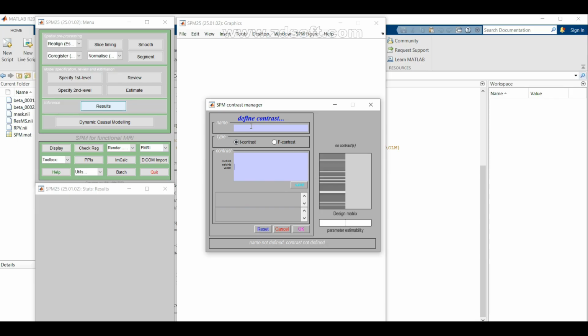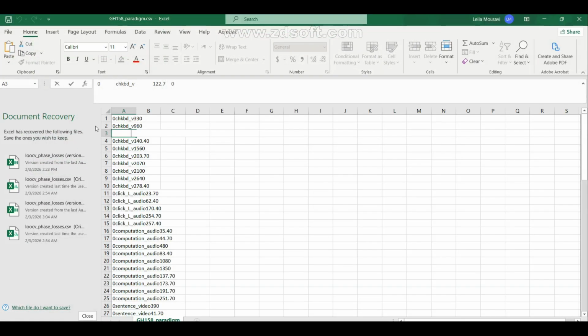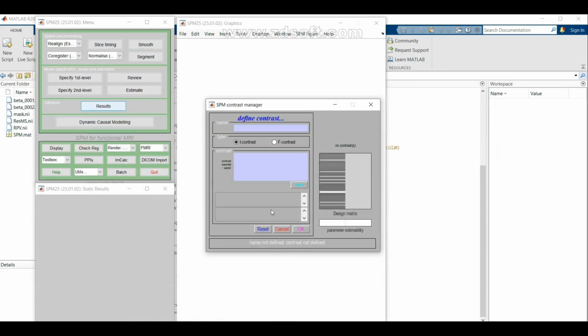And again here the name of the contrast is the same as the name of our task. I'm going to copy. Here is the name of the contrast, and here I want to check if it is greater than 0, like the contrast vectors we saw.